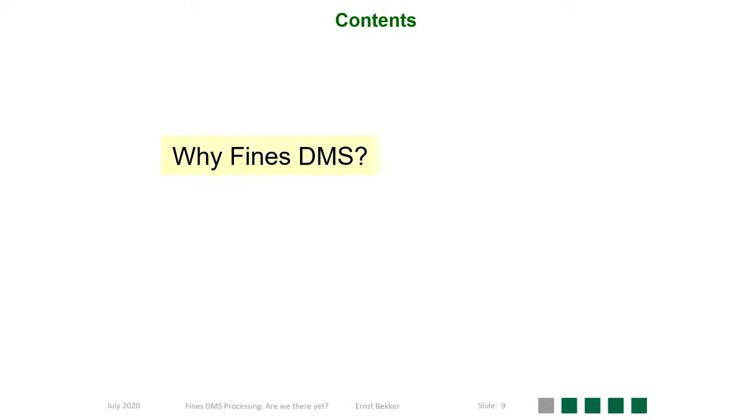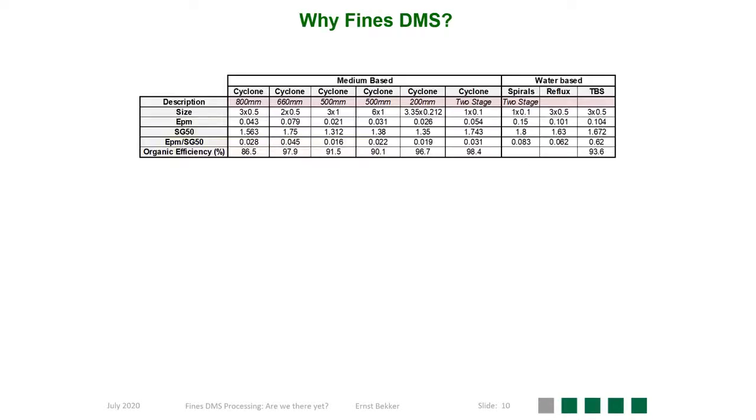Moving on then to why fines dense media separation. What are the advantages, or why would one do that? The table presented on top of the slide is divided into a media-based section and a water-based section. And you will see that there is an EPM and an EPM divided by cut density. The lower the EPM value, the better the separation efficiency.